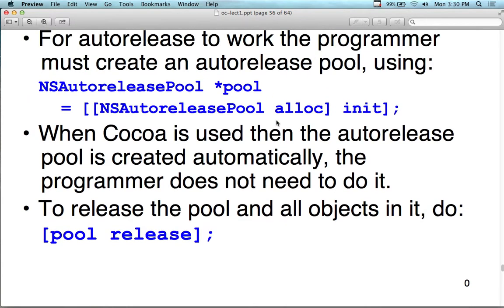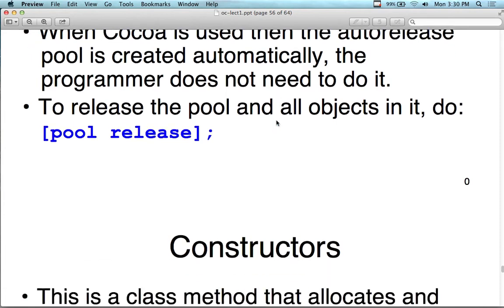Why do you want to do that? You stick everything inside of the pool and then you get rid of the pool. Otherwise, you've got this over here, that over there, this over here. And this was the automated way. Prior to automatic reference counting, it was the more automated way of doing something. But it's still valid. It's still a good way of doing something if you want to allocate it yourself.